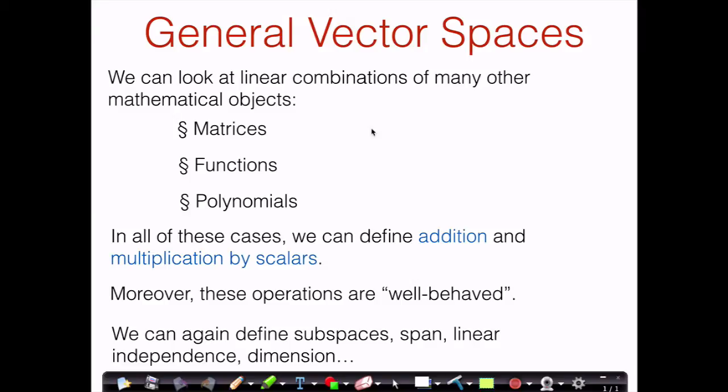So that's really the nice thing about a general vector space, is that once you have this definition, you can just show a theorem about a general vector space. And then once we verify that matrices form a vector space, real-valued functions form a vector space, polynomials form a vector space, then we can automatically get that these general theorems apply in each of these specific situations.